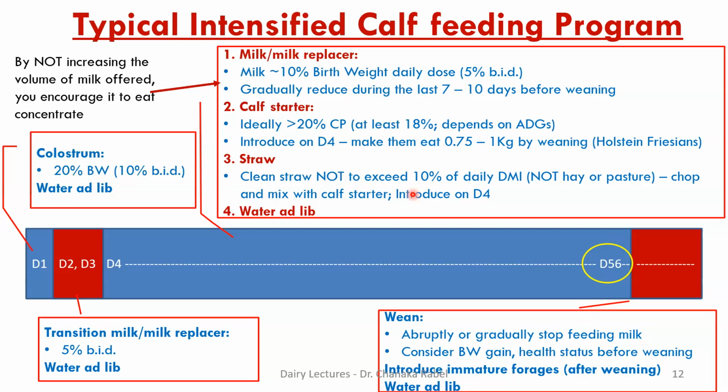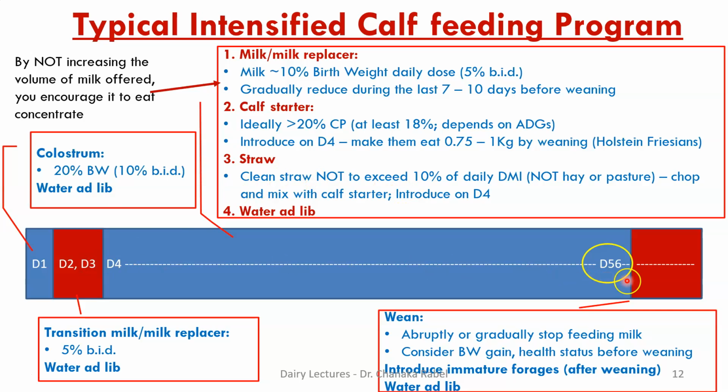Okay, so basically now we have talked about the different ingredients that are fed to a calf during the pre-weaning period. We start with colostrum, then it's milk or transitional milk. Of course, even on day one, we introduce water, and then we go on to introduce calf starter and roughages at one point, right? So those are the five things that calves consume: colostrum, milk, water, then the solids, which are roughages and concentrates.